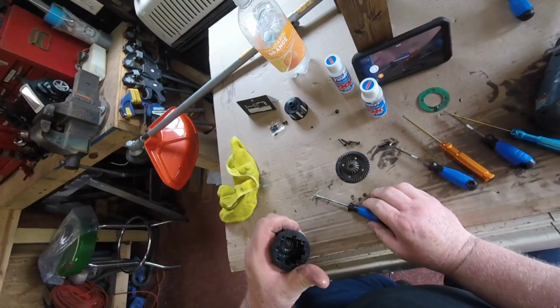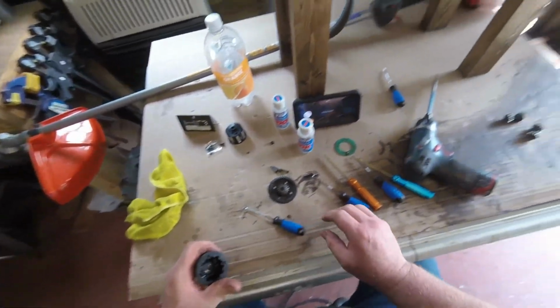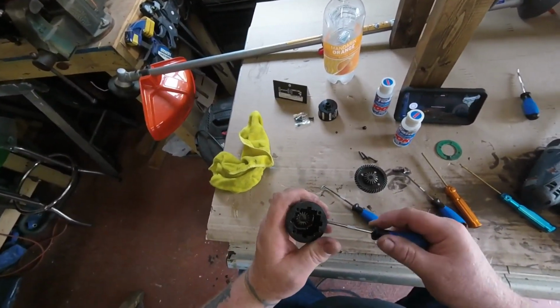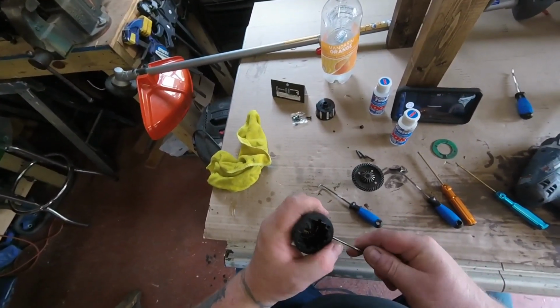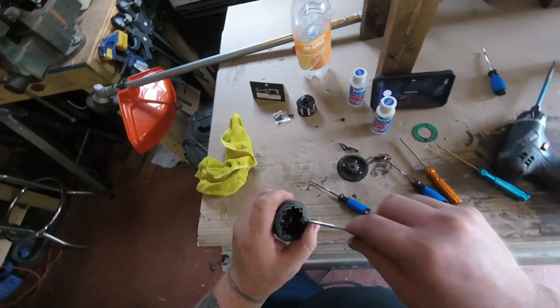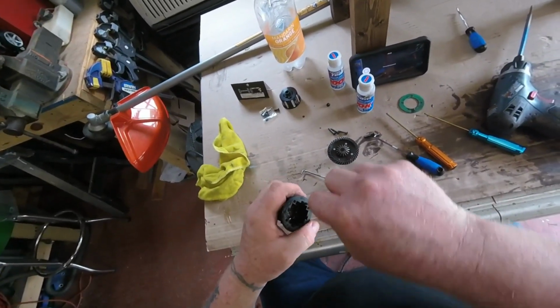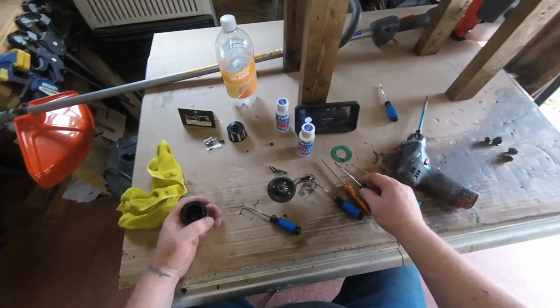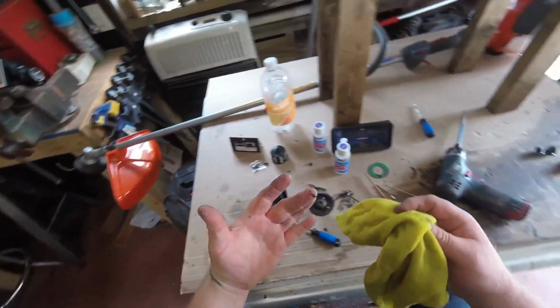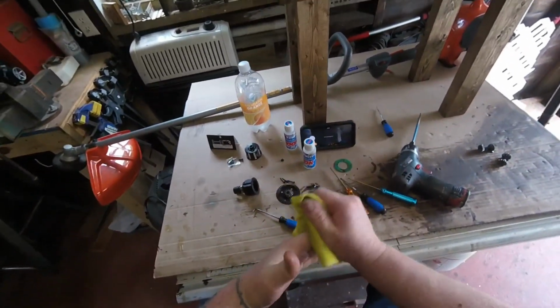Oh, where's the poker? There's the poker. See if I can lift up the gear this way. I just don't want to ruin the seal down in there. Oh boy, look at that. It's all nasty and burnt looking.